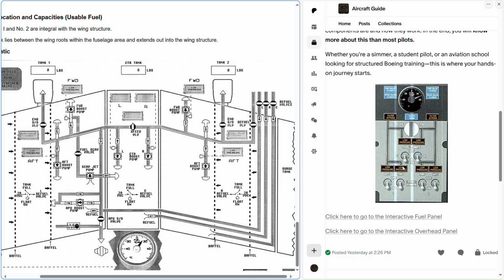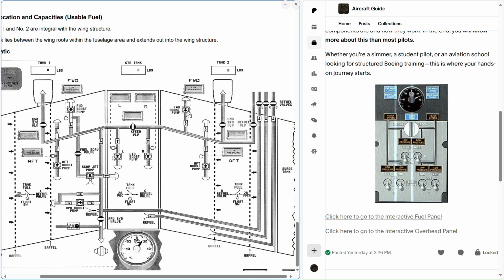Now, let's look at the center pumps here. Now, this is a lot easier. We have the center boost pump for the left and the right. The fuel pumps, here's the left, here's the right. So that is pushing the fuel into the manifold.